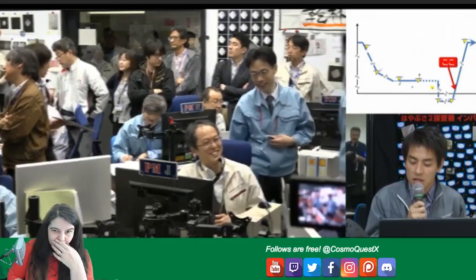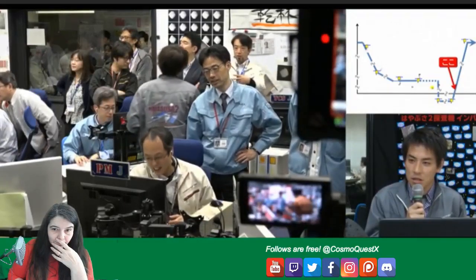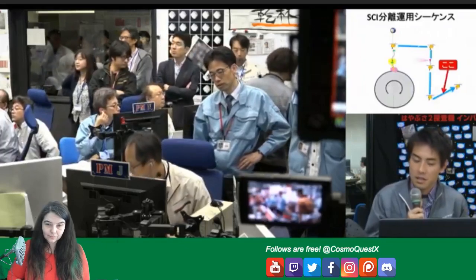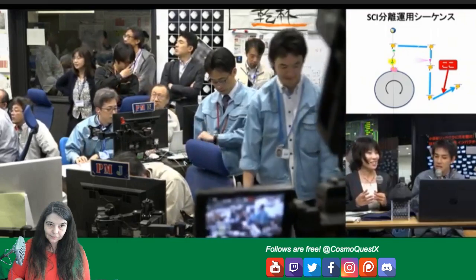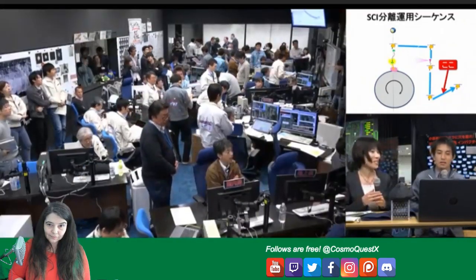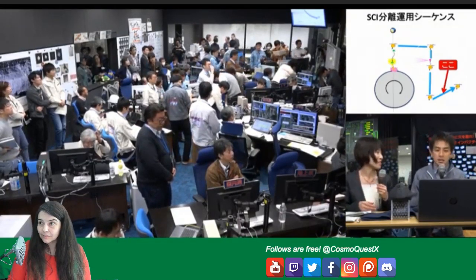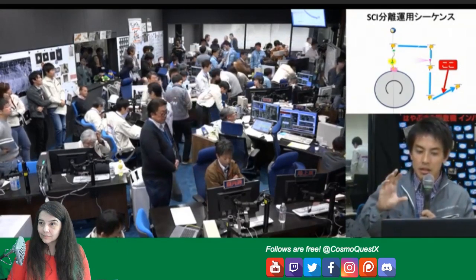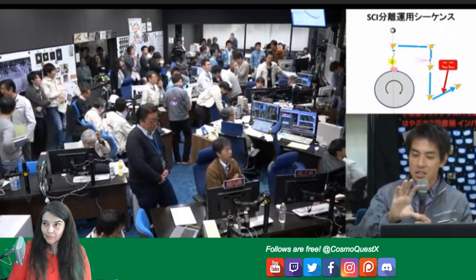And prior to this operation, he was speaking with Sawada-san, responsible for the camera, and was saying that this is going to be a very difficult operation as to whether it's going to succeed or not, or as to whether we are able to take photos or not. It's going to be quite challenging. That was what he was saying. And for the lay people, the photo is most convincing. Even if you say that you have been able to confirm based on data, it still doesn't ring a bell for us. But it is so difficult to show things by photo.